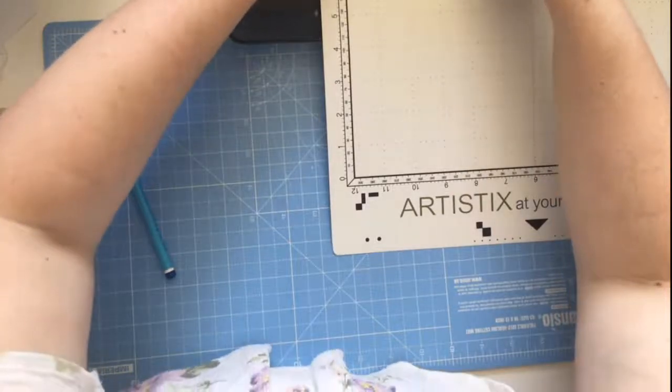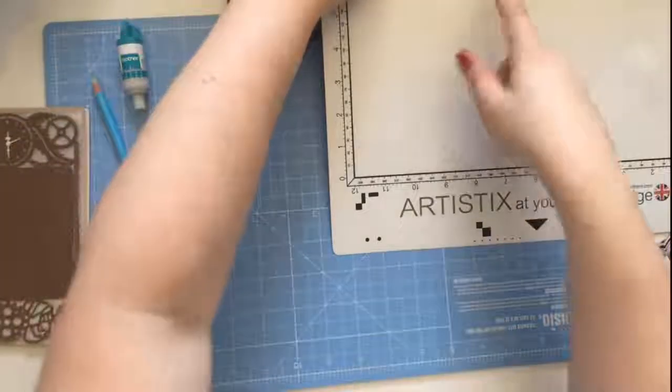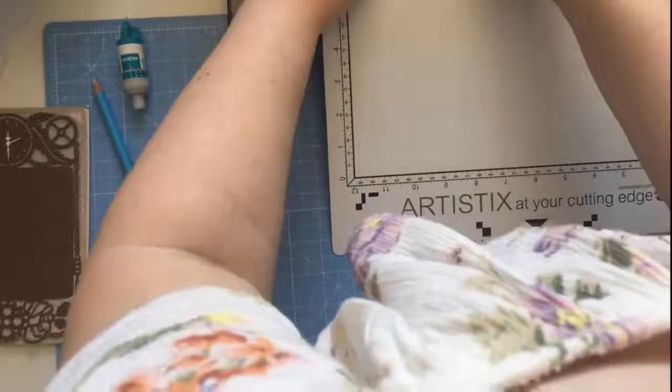So if I just pop my panel, and I'm just going to use my grid on my mat just to help me position it so it's nice and square. Whenever we're working direct to a shape, positioning is kind of critical. Else you're going to have wonky text, and nobody wants that.